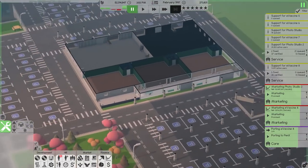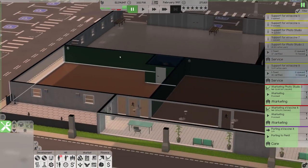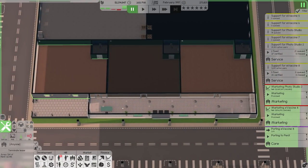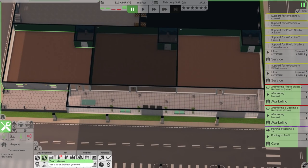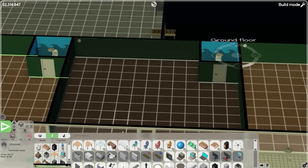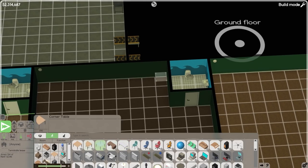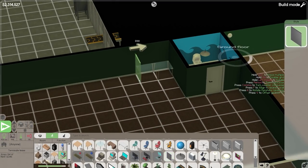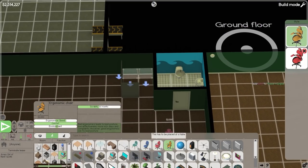We're going to start off furnishing this place. We have four teams, and we'll probably be expanding both the core and service team, or at least the core for now, and the 2D editor so we can get some more programmers and designers. I'm going to make sure everybody in the office has their own little cubicle because one of the problems with the smaller office is everyone was getting a bit cramped. We'll start off using glass desks — they look nicer — and a cubicle wall because it actually blocks sound. We'll do as many of these in the room as we can fit.